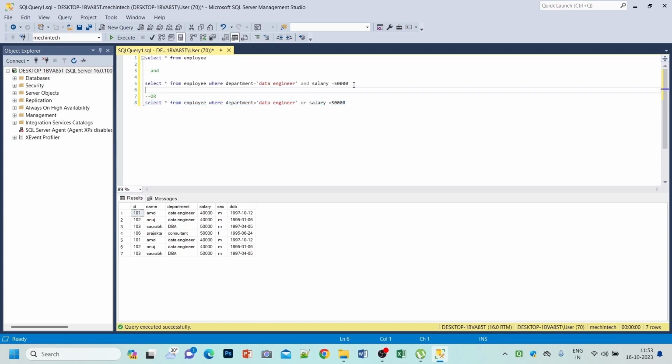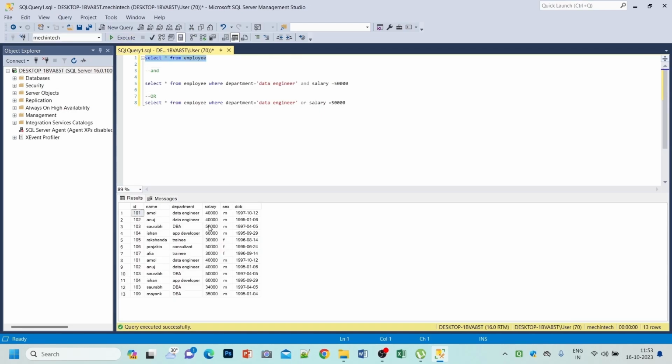So again I will repeat, in the AND condition, if all the given conditions are true, then only you will get the output. But in OR, if any condition is true, you will get the output. Okay, suppose you can see for data engineer and for DBA we are having this much salary. Let me query this. I will give a salary out of this range.